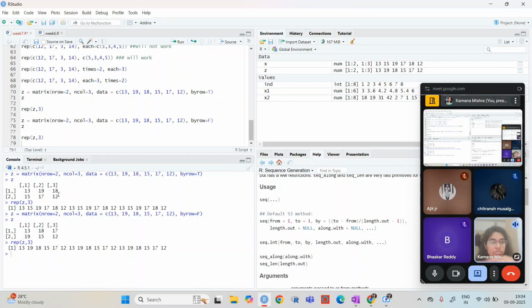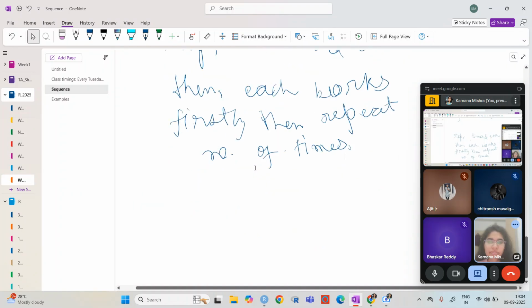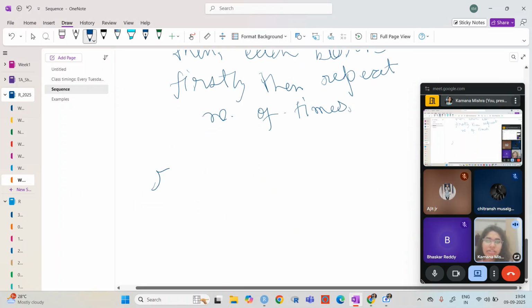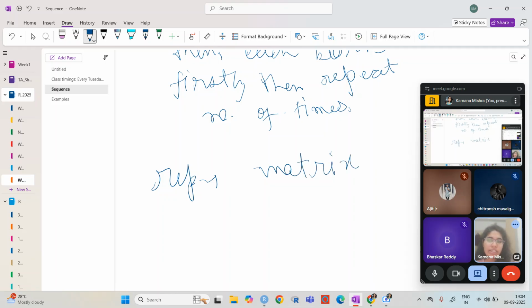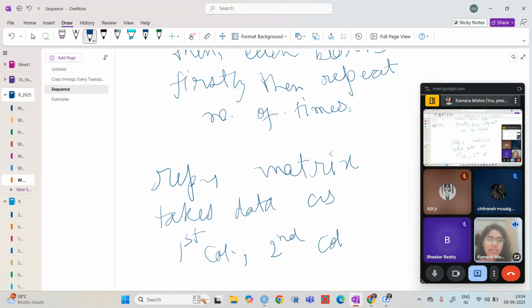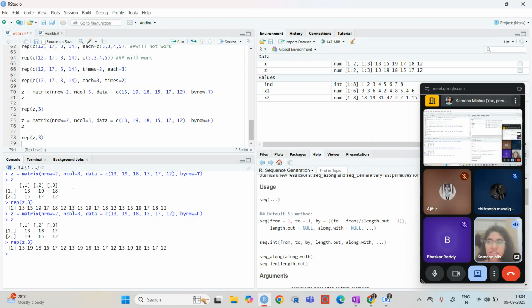So you need to understand that when the repeat command works on a matrix, it takes the data as first column data and then second column data and so on. So it takes the data column-wise.